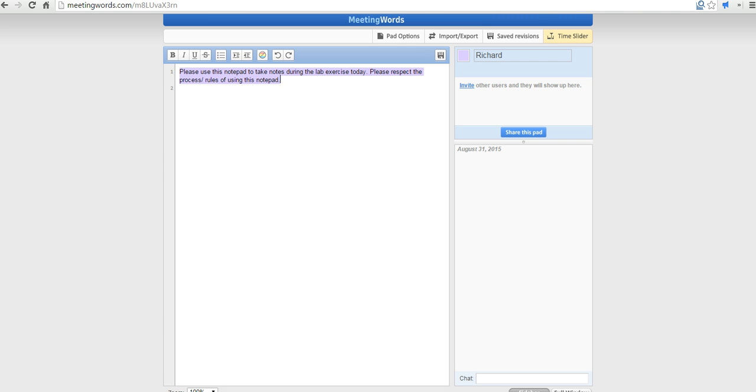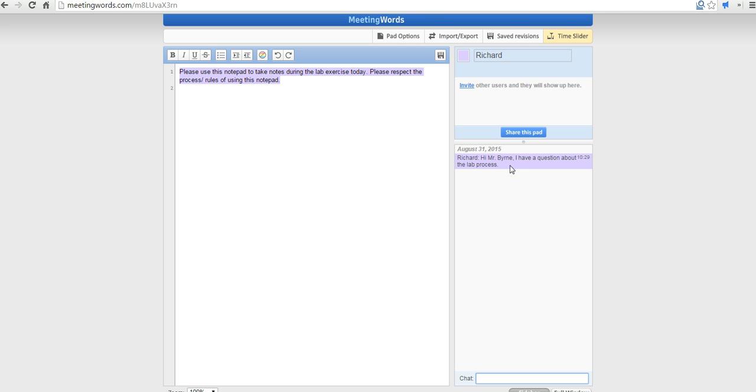Now we can also use a chat feature down here, which will not put anything into the notepad. We can just chat about anything, or you could have students use it to ask clarifying questions rather than putting observations or notes in the notepad. So you can just say, they can say, "Hi, Mr. Byrne. I have a question about the lab process." And you can see the chat will now appear over there on the right hand side.